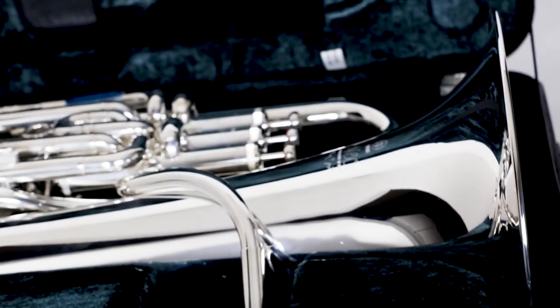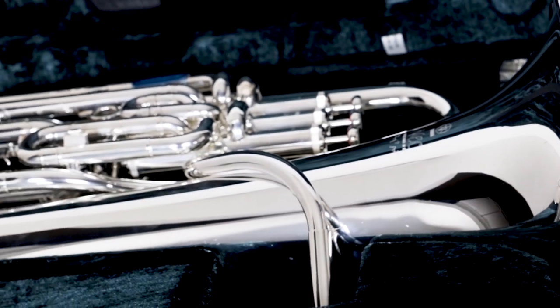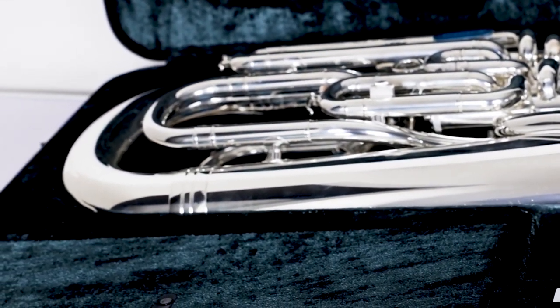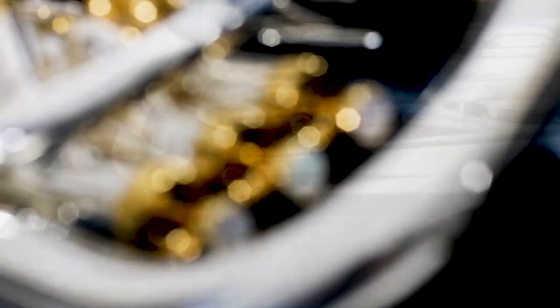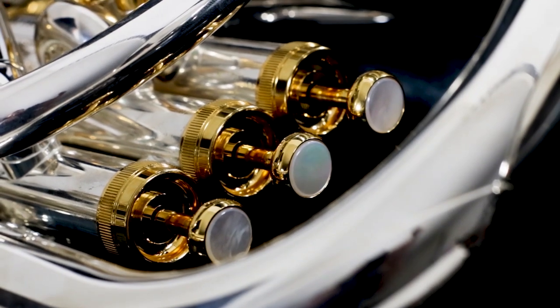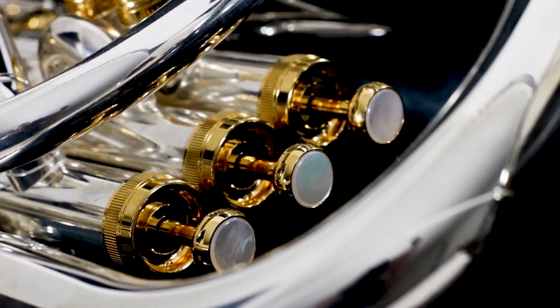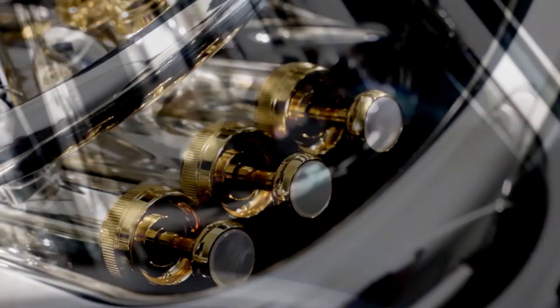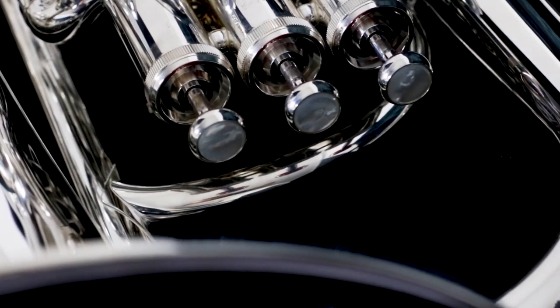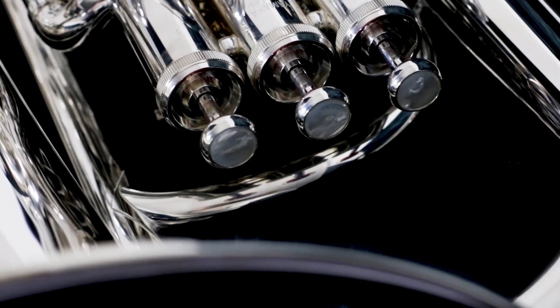Unlike 842, Neo comes with a lacquer option, which I haven't had a chance to try unfortunately, but it is an option you could consider. Both euphoniums have identical pearl valve tops, which is once again going to be up to your personal preference. I'm not really picky in terms of design personally, but clearly Yamaha 842 has a more refined look than Neo, which is probably one of the reasons why Yamaha Custom is at a higher selling price.